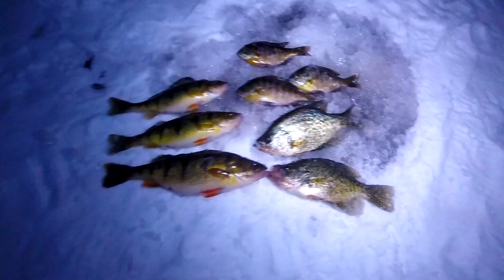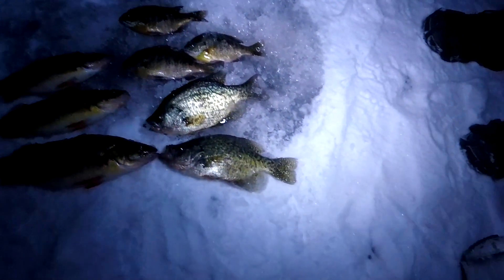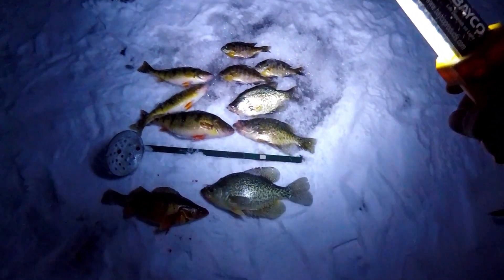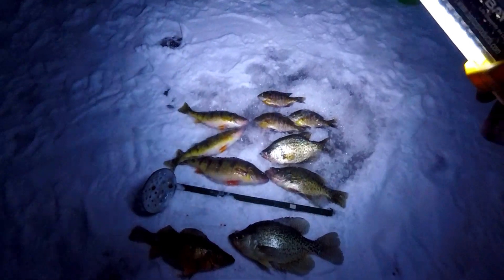That's Jake and his buddy's haul — real nice. Check out that 13 inch perch! Good job Jakester and the boys. Here's the catch — there's Jakester and the boys, that's their catch. So pretty good day, if I say so myself. It was beautiful out, the sun was shining and we got enough fish for a good couple meals. That's a good day in my book.